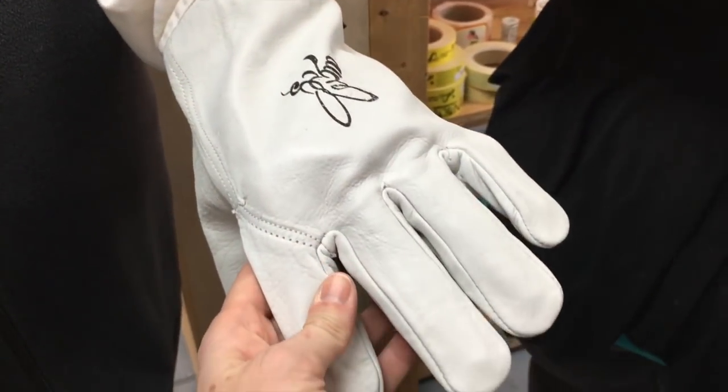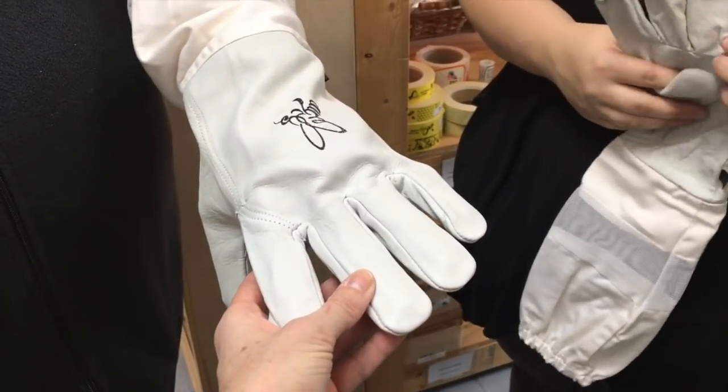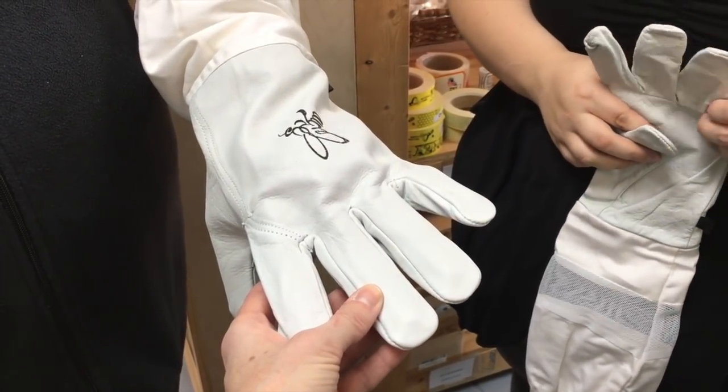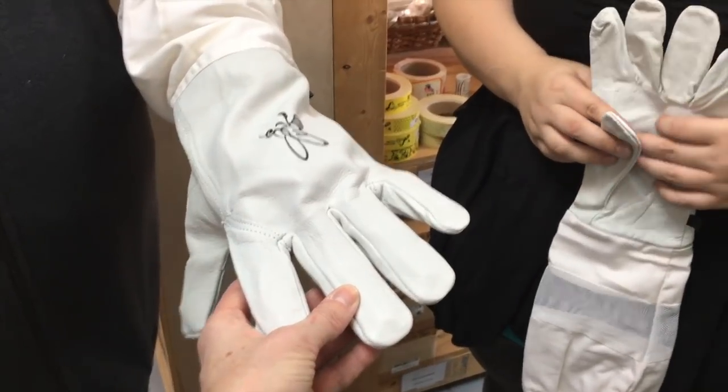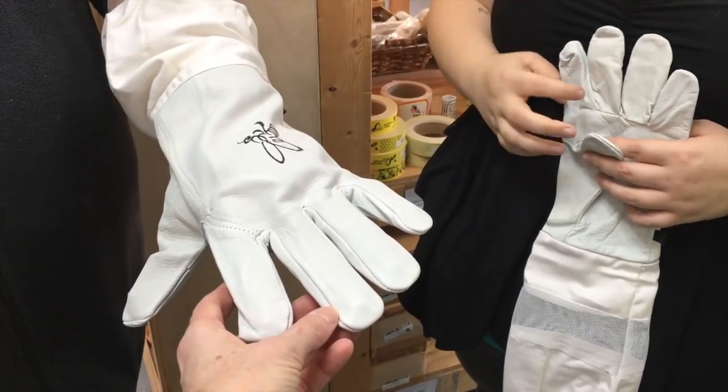You would want that glove to fit just a little snugger. If it were my glove, I would take it and turn the hot water on and run it in it, put a hand in it — it's going to cause that leather to shrink up and give you more of a form-fitting glove.